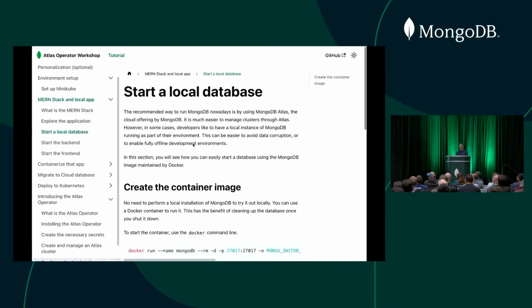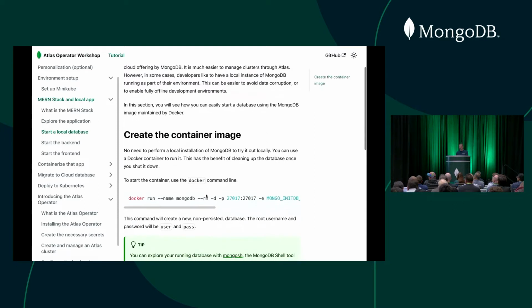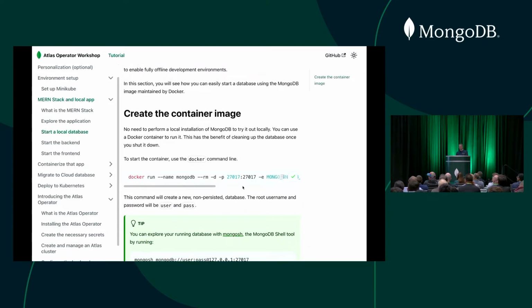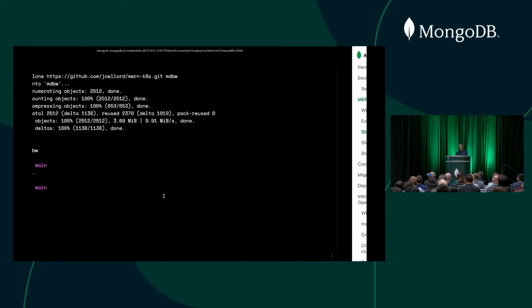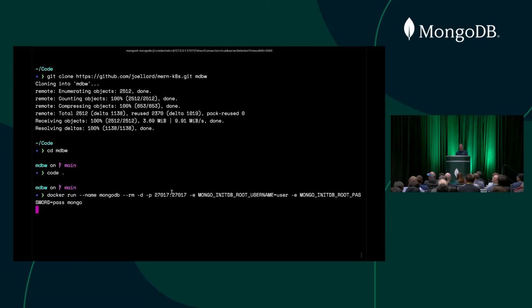All right, so let's get started. Let's actually get this application up and running. So the first step will be, well, we'll need a database. So we'll just create the container, and I'll get back to what a container is in a couple of minutes. For now, just bear with me. I'll just use Docker run. Boom, I've got a MongoDB instance that is now running on my laptop.